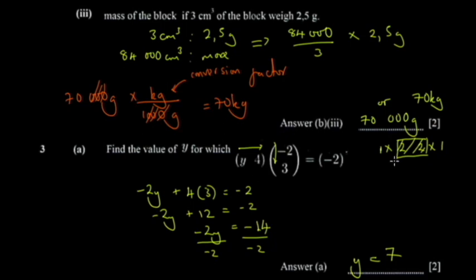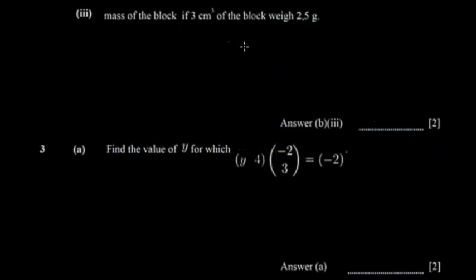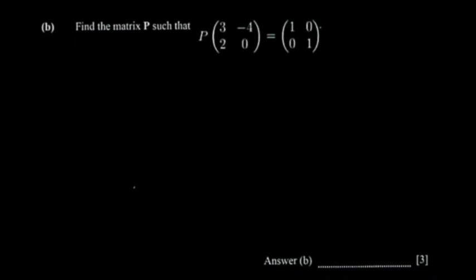So again, just a recap, this is what you're supposed to be holding on to for this question. Sometimes they ask you. The number of columns for the first must be equal to the number of rows for the second one, in order for multiplication of matrices to be possible. Okay, let's quickly move to the next question.